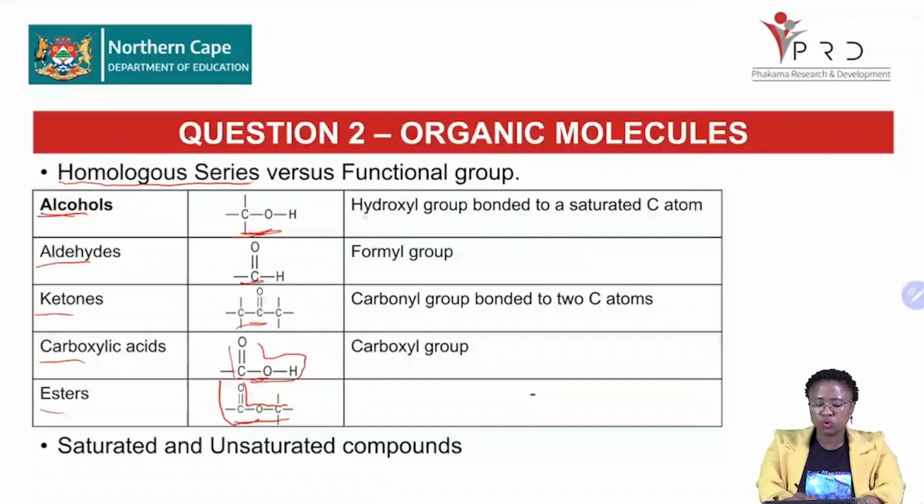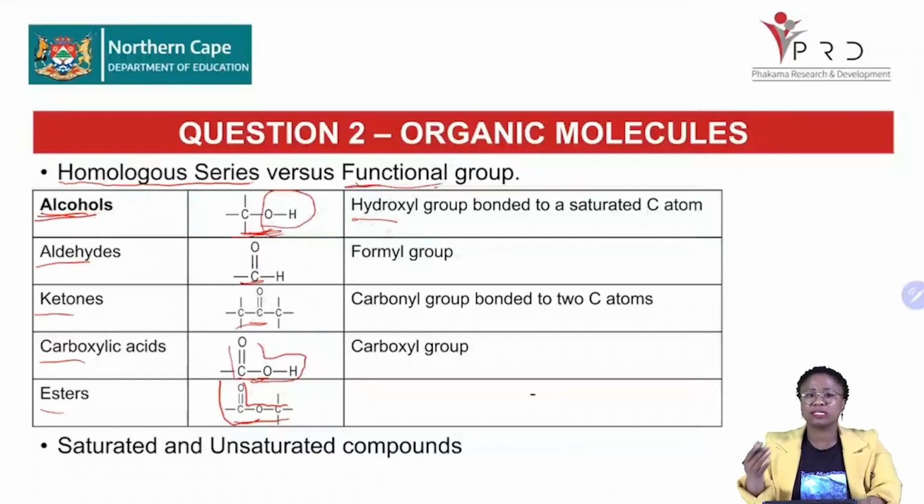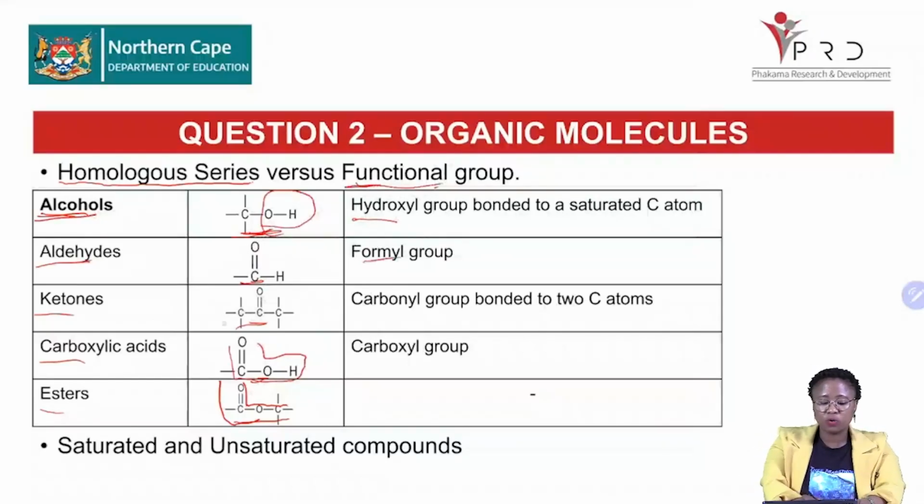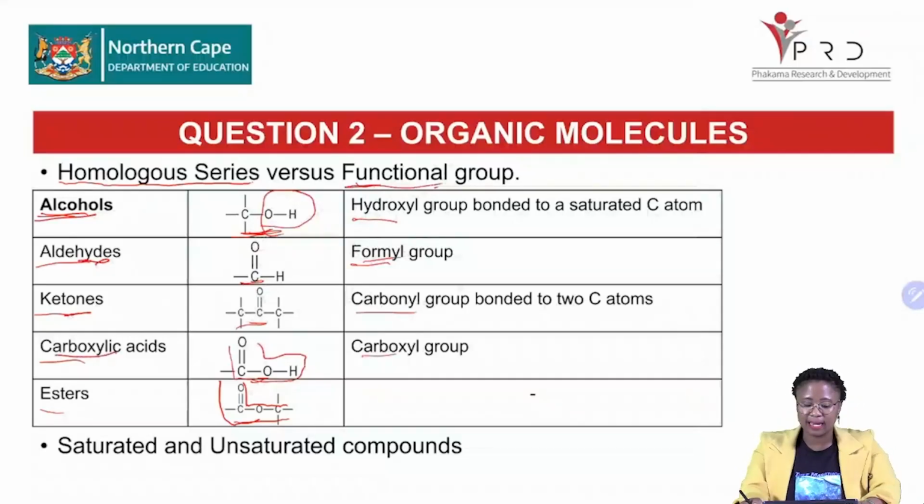Very much important also to remember the names of your functional groups, especially for these 4. Okay, remember alcohols, because of the hydroxide, it must have a hydroxyl group. An aldehyde has a formyl group, while a ketone has a carbonyl group. A carboxylic acid is easy to remember, carboxylic acid for carboxyl group. Very much important. The others, they are very easy to remember. Alkanes, we know they are single bonds. Alkenes is double bond, alkynes is triple bonds. So it's very easy to remember the description of the functional group with those ones.